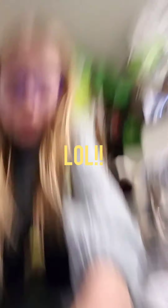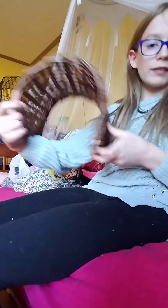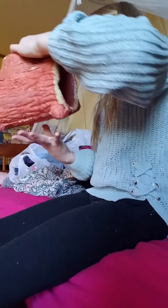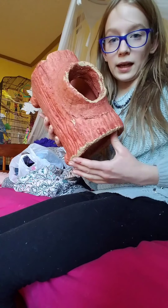Now I'm going to show you guys all the things I got. These items I bought from someone on Facebook Marketplace — they did not come with the guinea pigs. First thing: this twig tunnel. I've had two of these before and guinea pigs love them — they're chewable, amazing. And then this tunnel, which I've never had before, but it's safe for guinea pigs. I thought it was tiny but it's actually quite big!